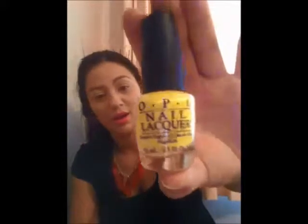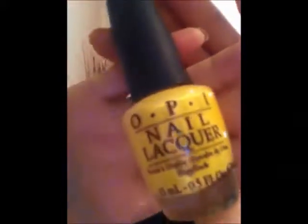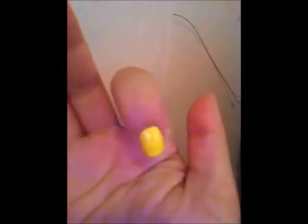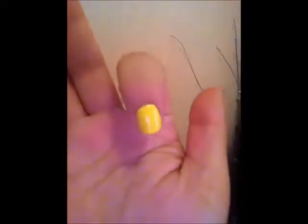The next colour is I Just Can't Cope-acabana, and it was from Ginnin's Pharmacy. I hope I'm saying this properly. Ginnin's Pharmacy in Napier, and it's a bright yellow colour. I got this for about $24 as well. Most of these bottles are $24. They're quite expensive in New Zealand. That's what it looks like there. Quite bright, good for summer. And you can always put it as a feature finger with a little bit of glitter and stuff.